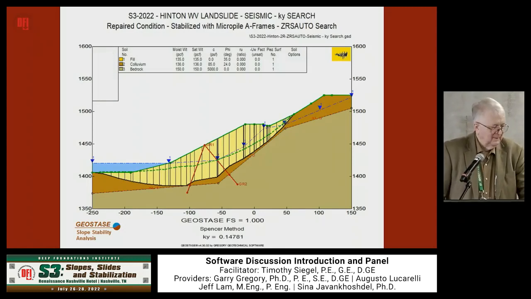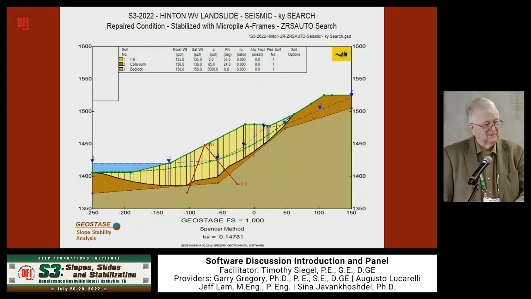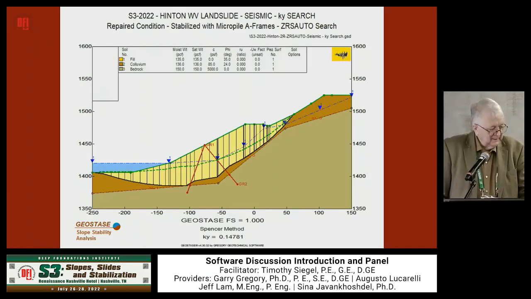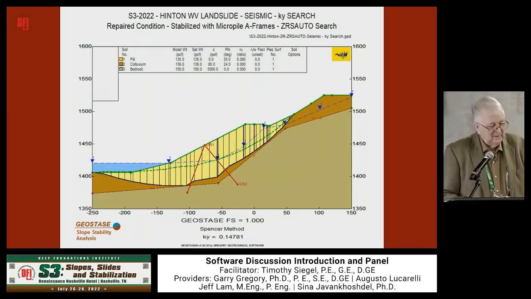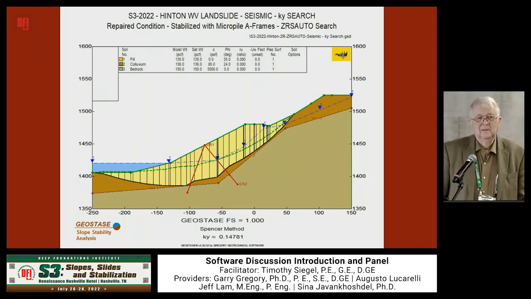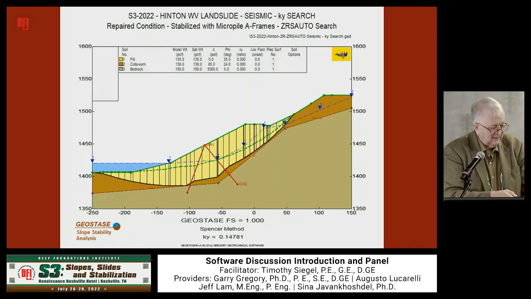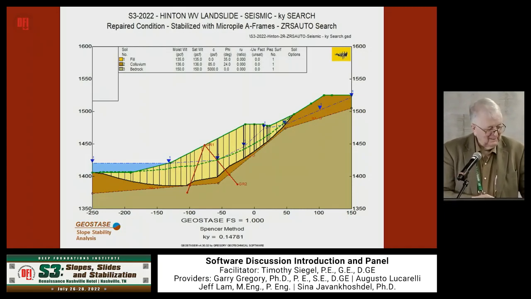And then I ran a search for the k_y value, the yield coefficient. That's using Newmark's method, which I'll talk about in a moment. You need the yield coefficient, which you can get from limit equilibrium. And that's the yield coefficient at which the factor of safety is 1. And the slip surface it yields at quite often is not the same as the surface with the lowest factor of safety. But anyway, that's what I got, something over 1. And this makes sense because the factor of safety at 0.14 was higher than 1.